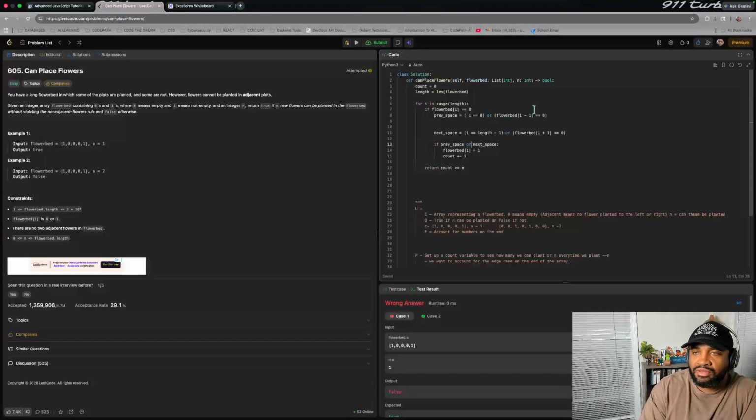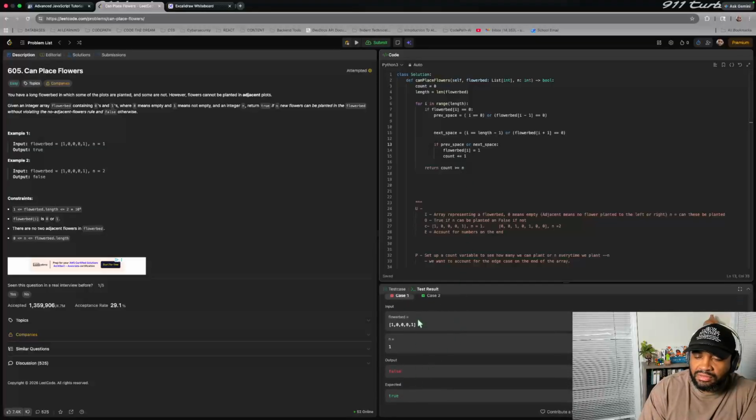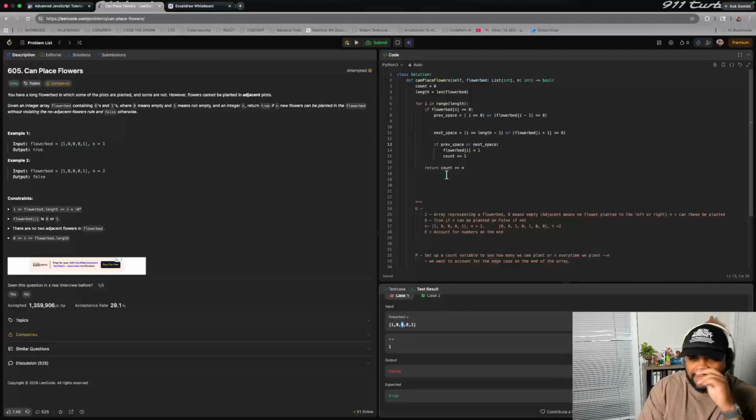This space, previous space, next space, for I in range count. So this one was false, which means it looked at this for a reason.